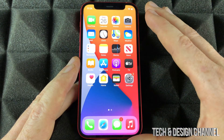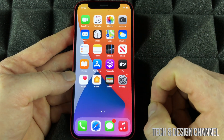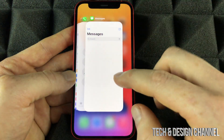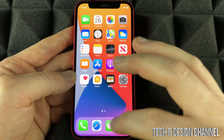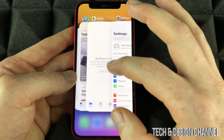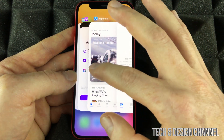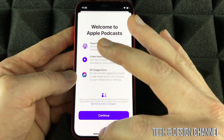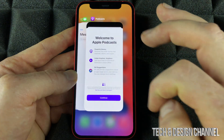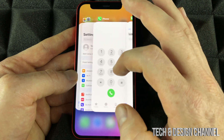Almost everything I showed you can also be done from within your settings. Another very important gesture to fully close apps is to swipe up slowly with your finger until you see all your open apps. Right now you can view all your apps and fully close them or open them up. You can select one to open it or minimize it, and you can scroll through all the apps that are currently open.